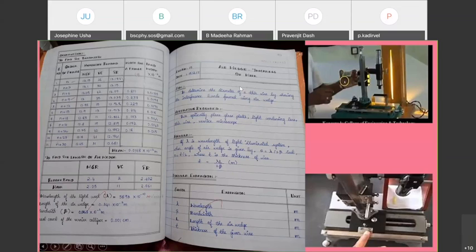Likewise, we'll move on to how to move the fringes. You will be given some screws at the side of this traveling microscope. Here you'll have two screws. One is for coarse movement. Another screw is for very minute left and right movement. இங்க இருக்கிற பெரிய screw வந்து ஈஸியா மூவ் பண்றதுக்கு யூஸ் பண்ணிக்கோங்க.